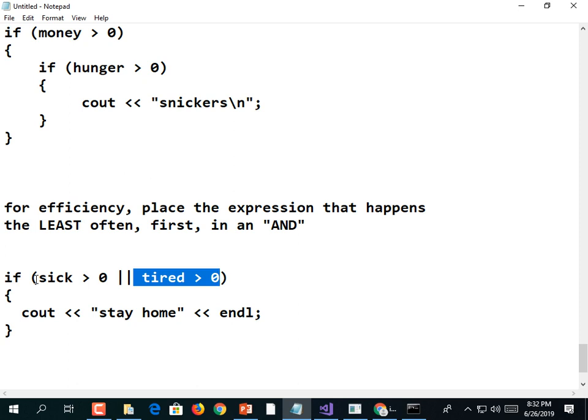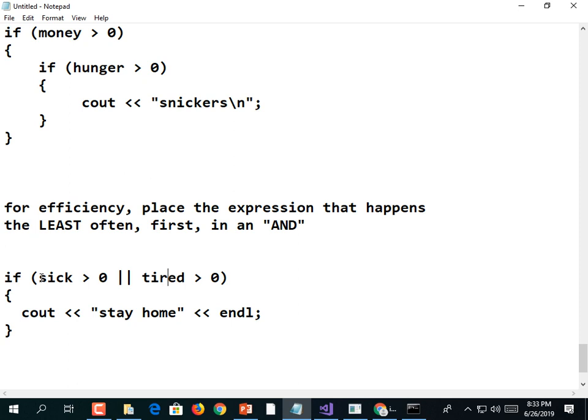Well, what is the one condition that it has to check the second expression? If the first one is true, it doesn't even bother checking the second one because it's an OR, right? And so one true is enough to convict it. There's no reason to go and check the rest of the evidence. If we have a true here, then the whole expression is true.